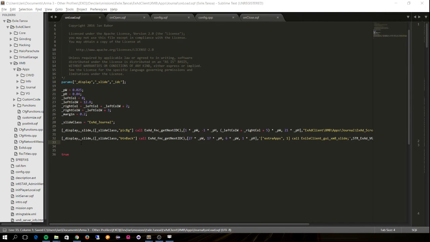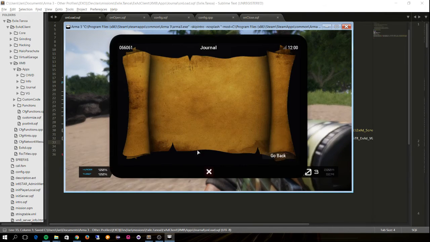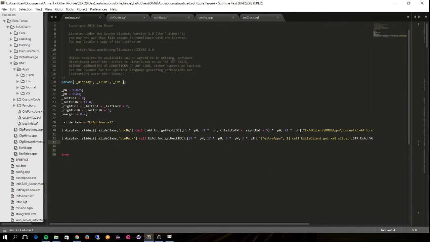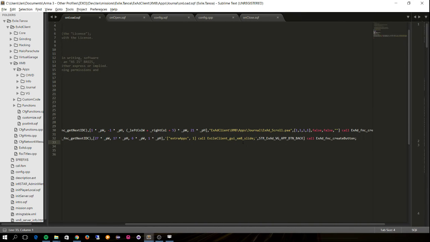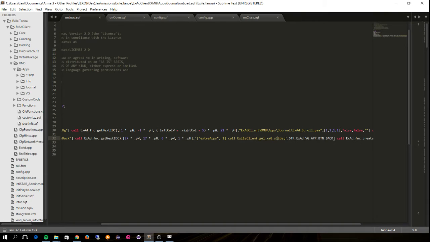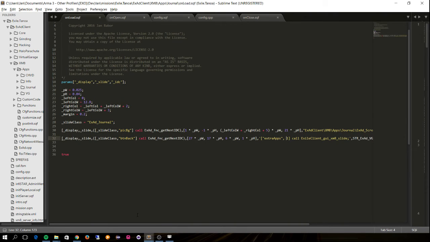So now, for example, when we have created the back button, we can just reload it, and we have this back button here. And here the back button has the event handler connected to it. We're doing just extra apps 1. Extra apps is the more apps slide. And we're telling it that when we press this button, we want it to go to the extra apps slide. And the one is that we are doing a right animation instead of a left animation. Right to left animation, yeah.